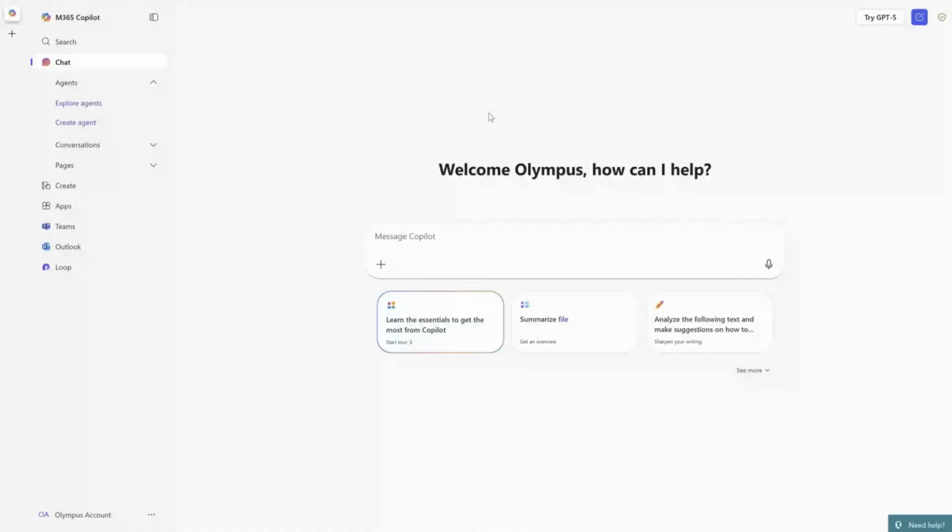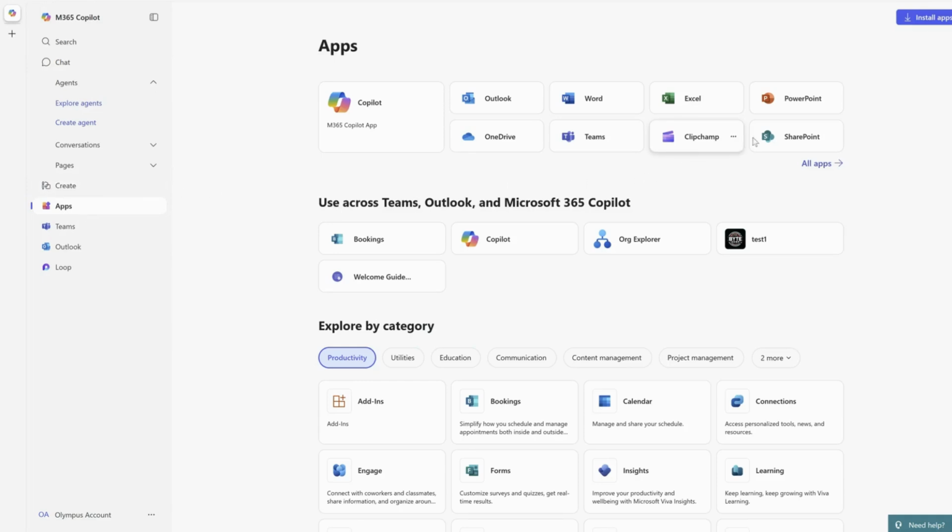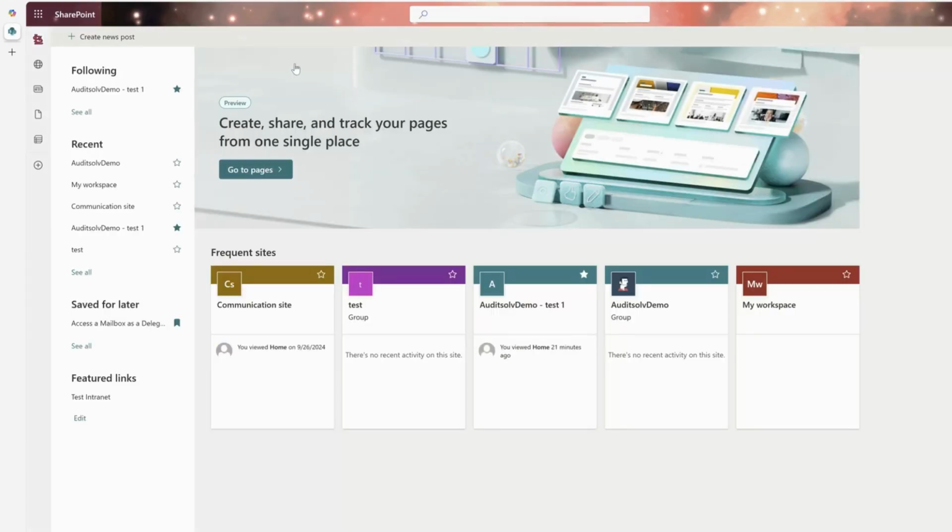Hi, welcome to our video about navigating to and navigating SharePoint Online. So here we are on our 365 portal, and we're going to navigate to SharePoint Online. So we go to Apps, and then inside Apps, we see SharePoint. If we don't see it here, we can click on All Apps. But by clicking it, it opens up the SharePoint app.